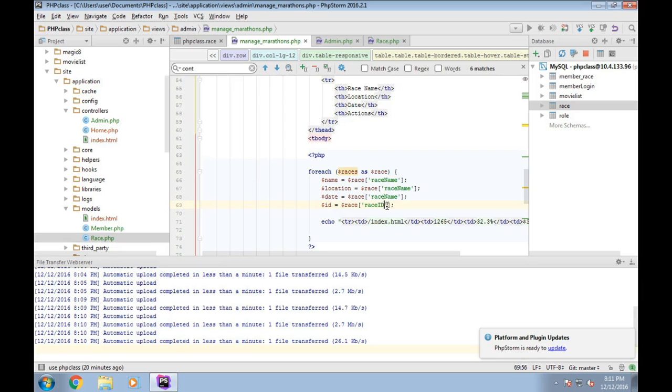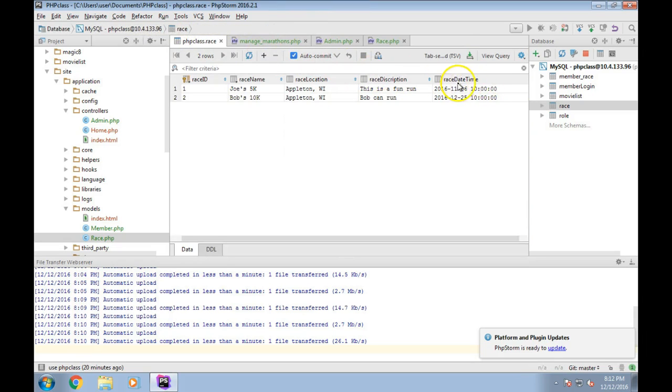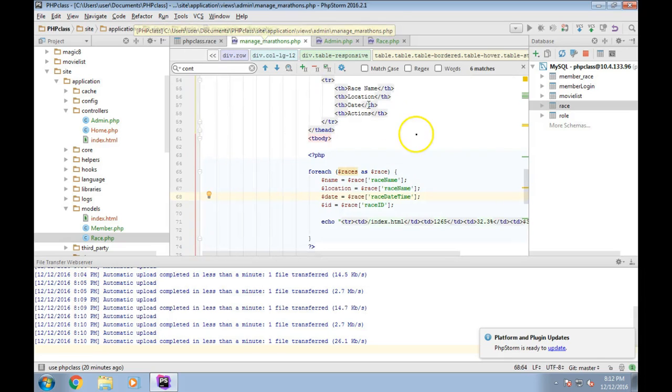So race ID, race date. Actually, I think that's datetime. Just going to quickly double check. Datetime, capital D, capital T. Datetime, race location.